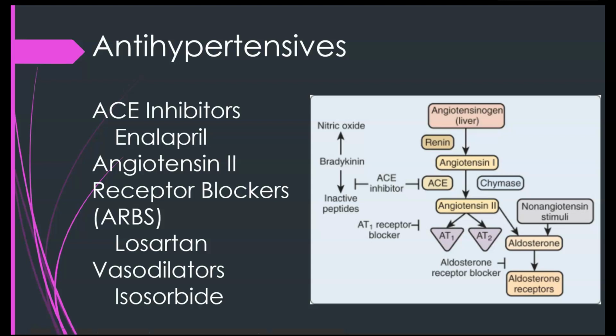There are angiotensin 2 blockers as well, like losartan, but I do believe that they just took that out because it was causing cancer. So we probably won't see ARBs as commonly. Isosorbide is a fun medication. It's a vasodilator. It is literally extended release nitro. So just keep that one in the back of your mind. A lot of people take that one as well.